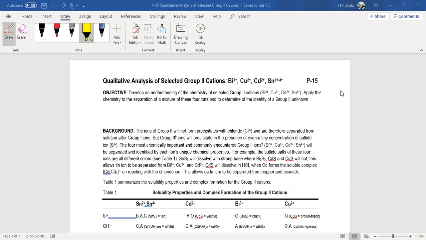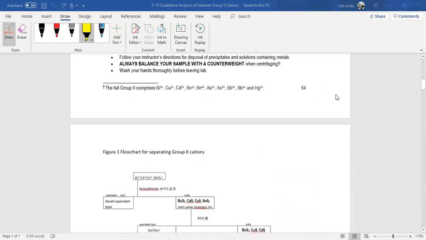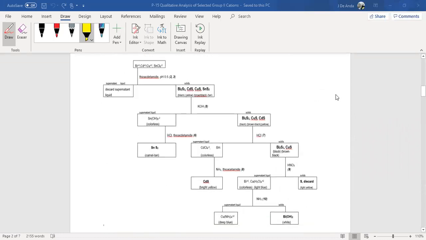I recommend that you have the lab manual with you and that you follow along briefly. You will not be doing these procedures, but it'd be good for you to know more or less what you are doing. And of course, at some point, we will refer to this flow chart because we'll walk through each of the steps and what are the expected results. All right, so let's do this.